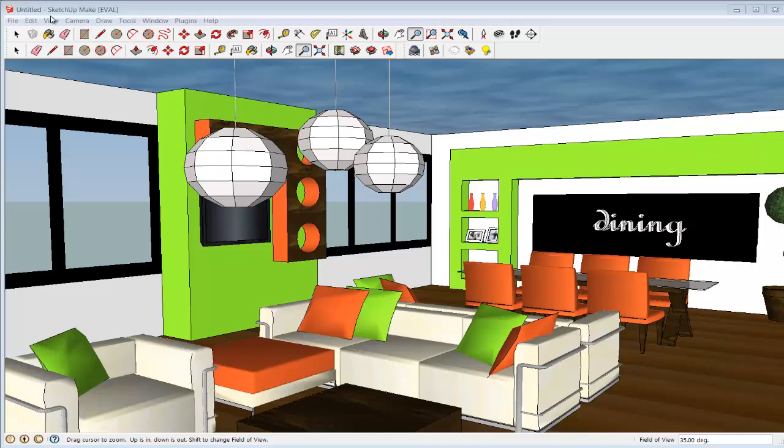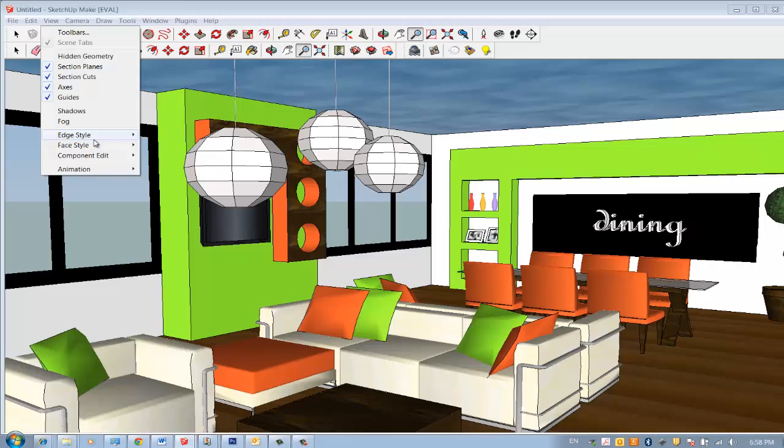And the first one is, under the View menu, our edges. And you'll notice that edges are very important to have on in your drawing while you're working, so make a note of that. You always want to work with your edges on. Otherwise, it's difficult, impossible really, to snap to corners and things that you need to for drawing new items or for adding dimensions. So we do want to work with our edges on.